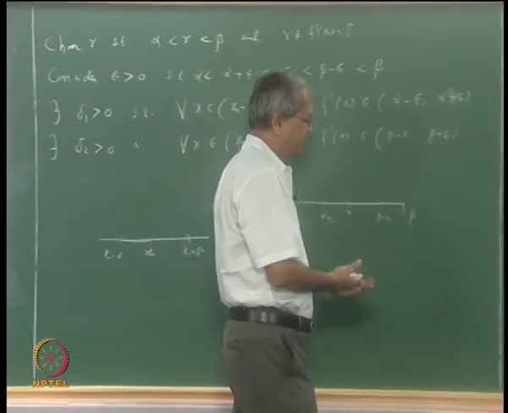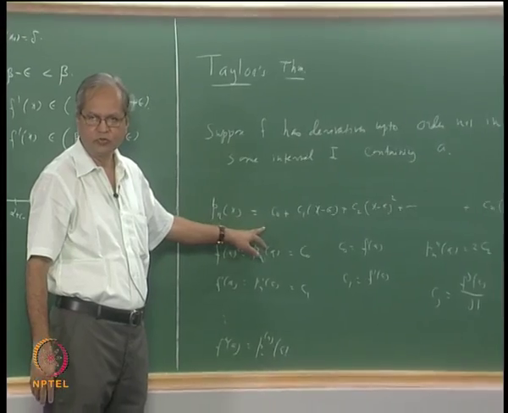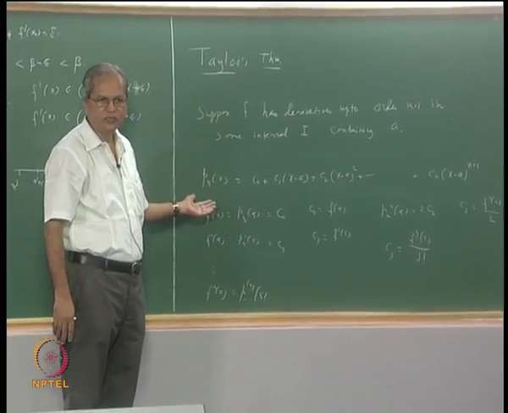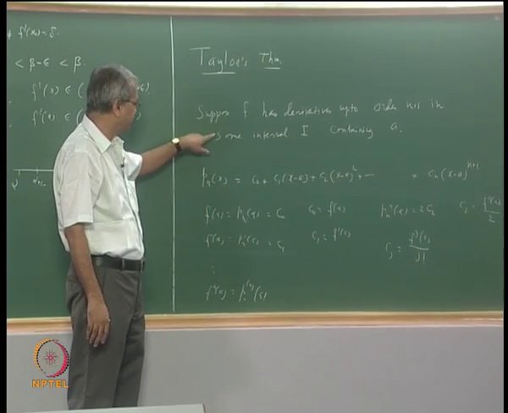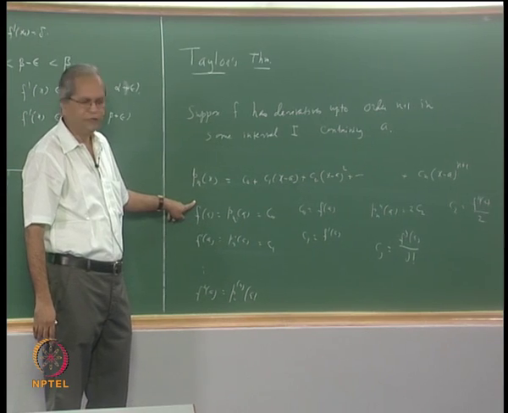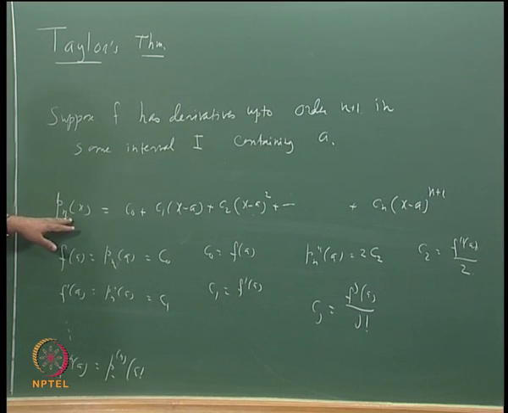This is basically an elementary calculation, just using these conditions and calculating the values of C0 and so on, but Taylor's theorem is not about that. What Taylor's theorem says is how to express the difference between f(x) and Pn(x). That difference is expressed in terms of the (n plus 1)th derivative, and in order to express that difference we are going to use either the mean value theorem or Rolle's theorem repeatedly.